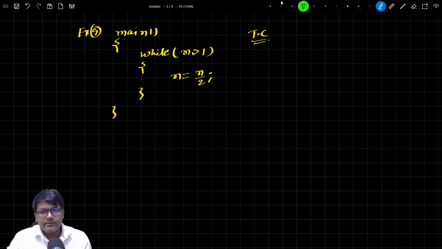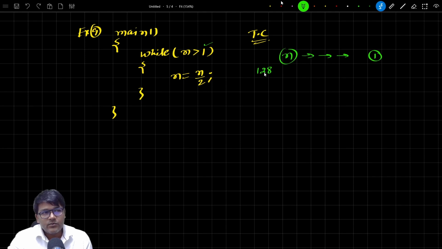See, here what you can do is you can assume any big number n, okay, any big number, so that you can iterate this loop 3 or 4 times. Because here n is divided by 2 each time, 2 2 2, and it will reach 1, right? N is any number that will reduce by 2 by 2 by 2 and it will reach 1. So let's say we are going to take 128 as n, because each time it is 2, so if you take the value of n as a power of 2, it will be easy to find the number of times it is going to execute.